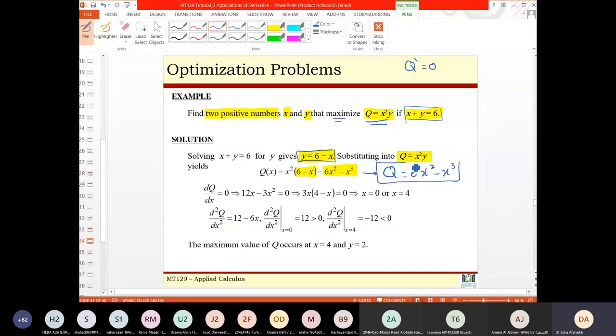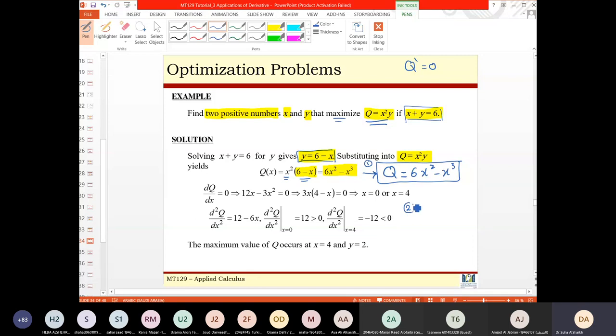Now I can find its derivative. Again, if you check the q, the q فيها x وفيها ال y. I know how to find the derivative if it's only x or if it's only y. الحين I have a mix between x and y. So I use the supportive equation. I use y equal to 6 minus x. أغير ال y with 6 minus x. So I will get x squared times 6 minus x. This will give you your q. الحين the q has only x. This will be my step number 1.